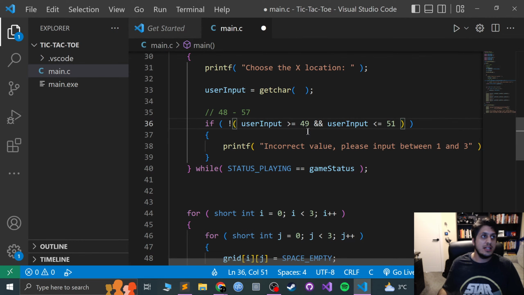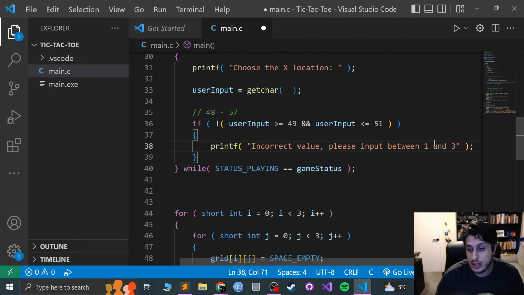Because behind the scenes the array might be using 0, 1, and 2 for the indexing, but it doesn't mean the user input can't be 1, 2, and 3. That's fine. Need to make sure we subtract 1 when we use it for indexing. Okay, so incorrect value, please input between 1 and 3.